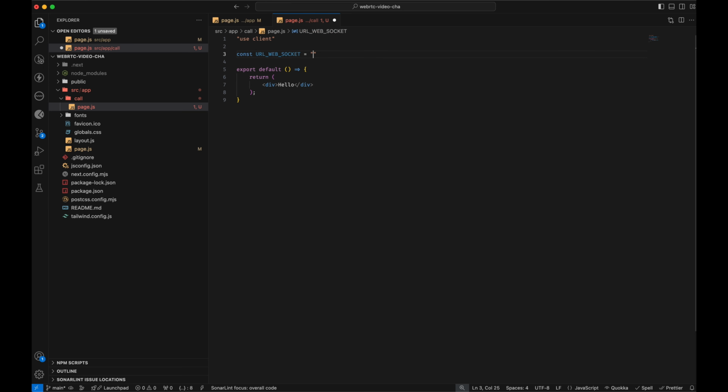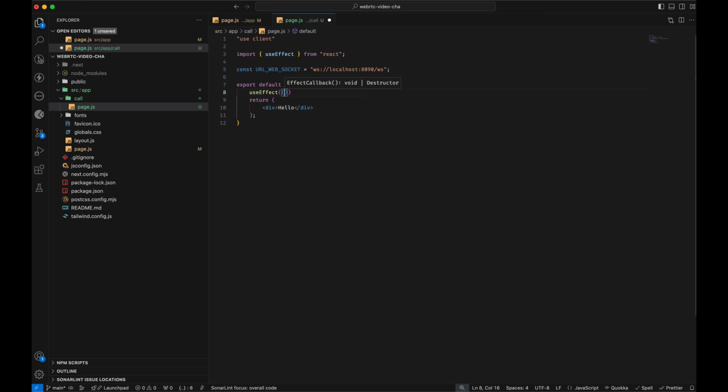So this would be ws://localhost, and I'm going to use port 8090 /ws. We don't have that WebSocket server running yet, which we'll build in just a minute.